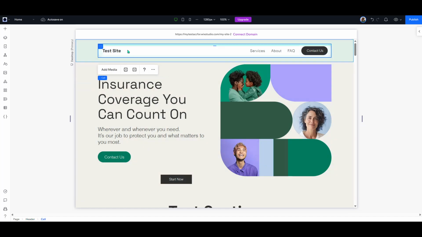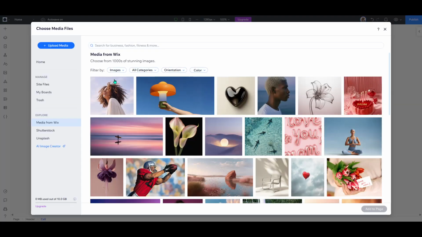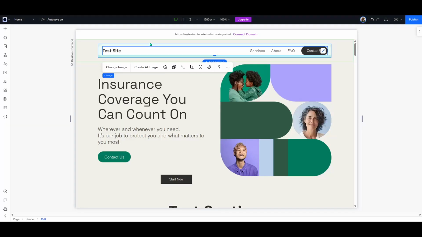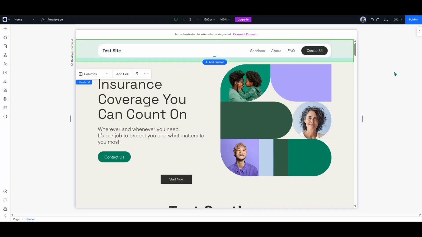First, click directly on the header you want to style. Take a second to make sure you're selecting the header container itself, not the text, logo, or buttons inside it. In many Wix layouts, the header is a section or a cell, and that container is what controls the background. If you click and only see options for editing a specific element, back out and try clicking the outer edge of the header until you see settings that apply to the entire header area.